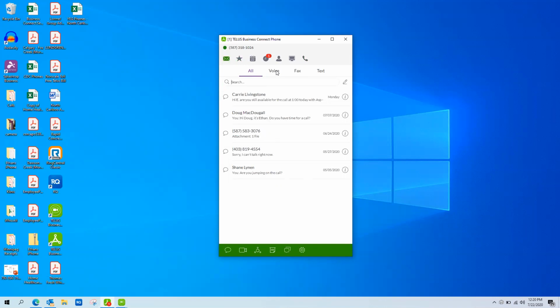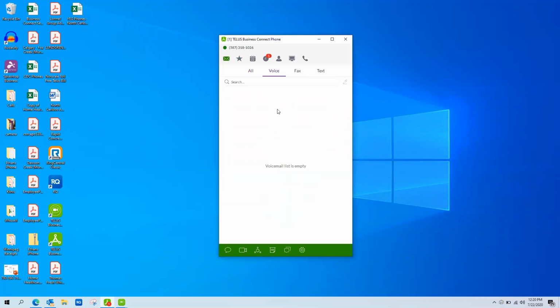But if you do have any actual voicemails that come through, they will come through as a little tape icon, and you can listen to them through the computer as well if you have the headset connected. So that's a nice convenient way of doing it. And then as the voicemail is playing, you will have some functions along the bottom to call the person back, to mark it as read or unread, as well as be able to delete it from there as well.